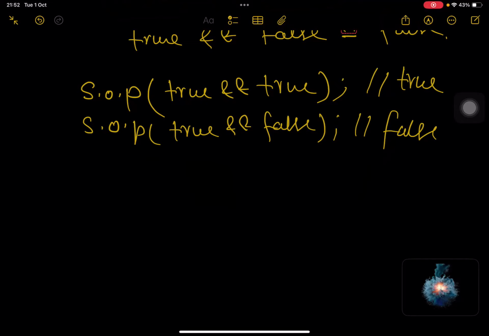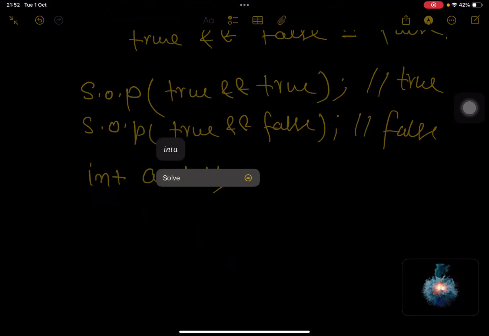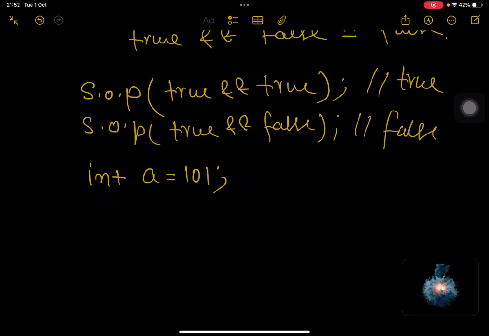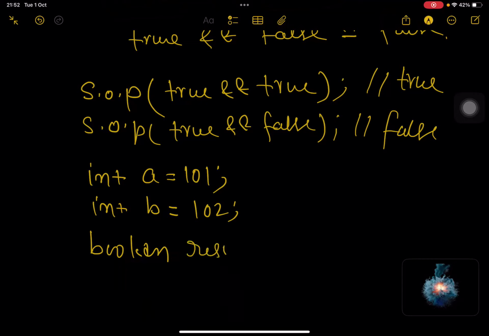So we'll have int a equal to 101 and int b equal to 102. Now we have a boolean result.